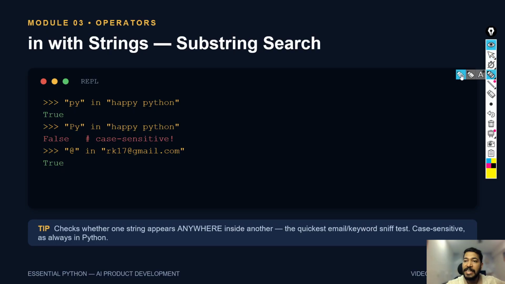Here we are taking the example of the in operator with respect to the string object. It is a kind of looking for a substring, a kind of pattern matching or substring search inside the given big string object. That's how it's going to operate. So py is going to be matched inside the string happy Python to see whether it is available or not. It is available. See, this pair is going to match with this pair first, then with this pair, then with this pair. It's not matching till here, right? But when it reaches here, it is going to match, and if it matches, it will return true.